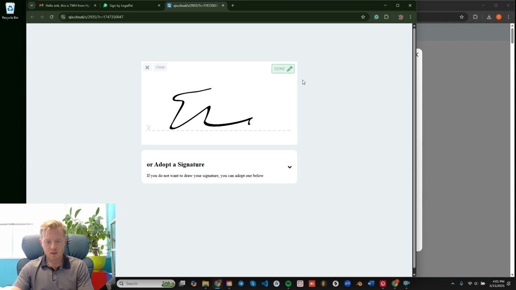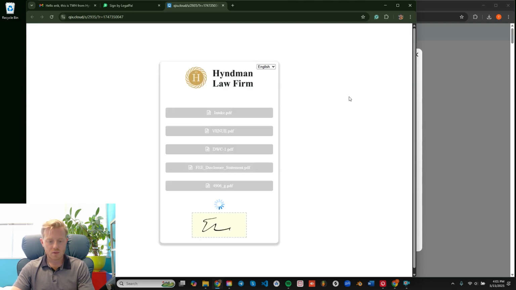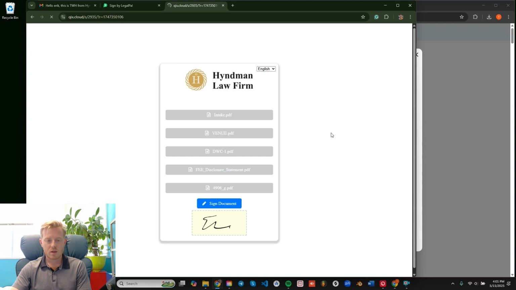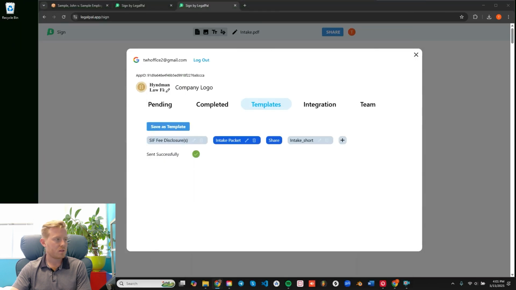They can then sign and then adopt the signature. It'll take a few seconds to generate the packet and compile it. We'll just wait for it, one sec. Okay, there we go, it's all done, signed.